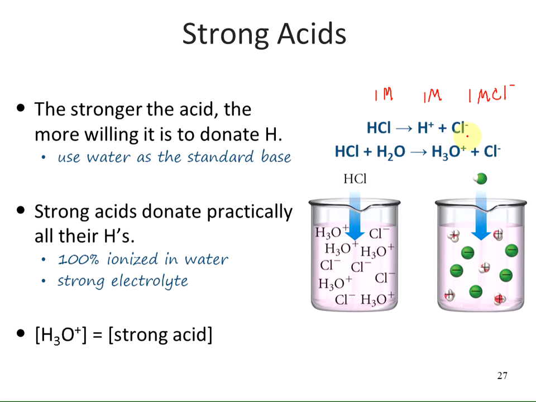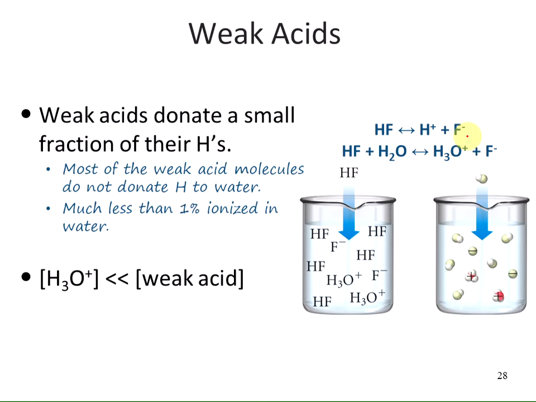But the weak acids donate a small fraction of their protons. Most of the weak acid molecules do not donate protons to water. Much less than 1% is ionized in water. So if we're looking at HF, HF is a weak acid and it only partially dissociates. So notice in the picture here that most of the HF molecules are still bound, so it's still one unit. Only a few have broken up to form the F- and the H3O+ hydronium ion.